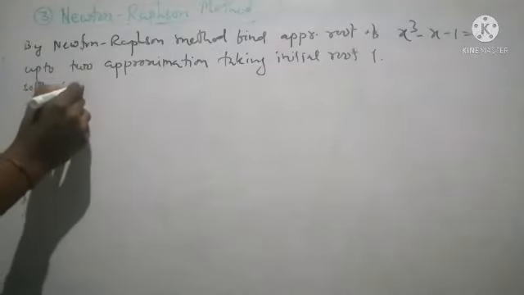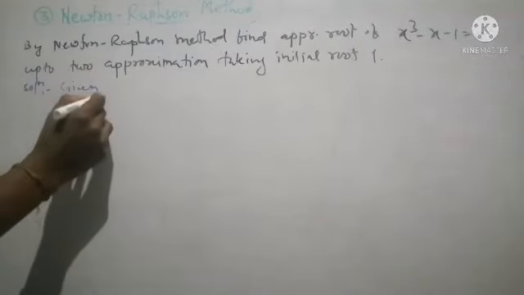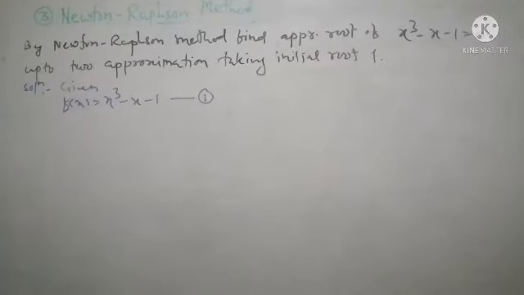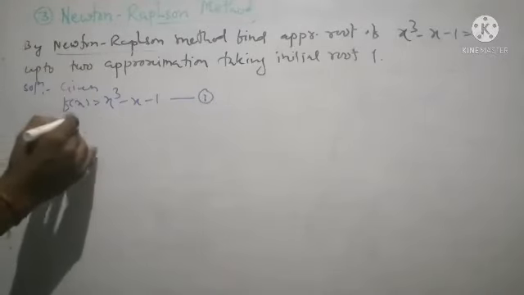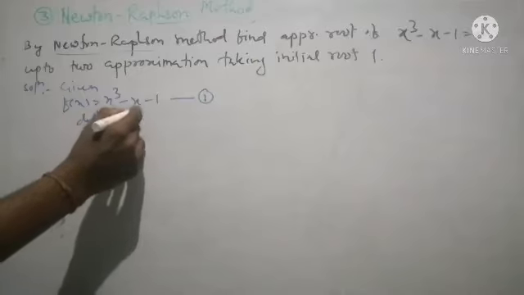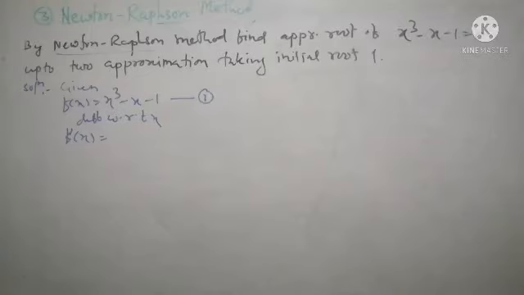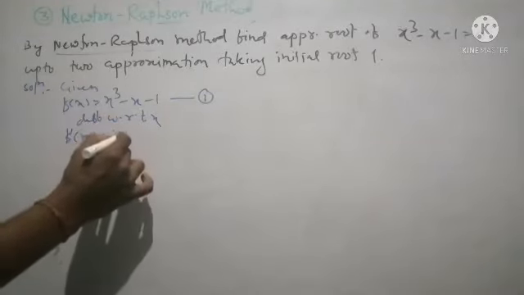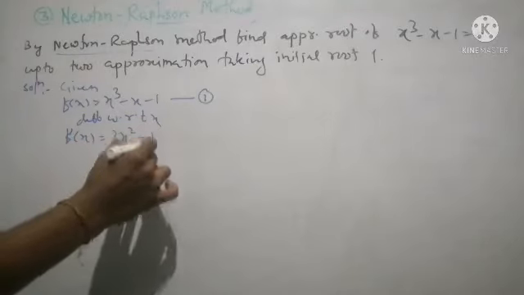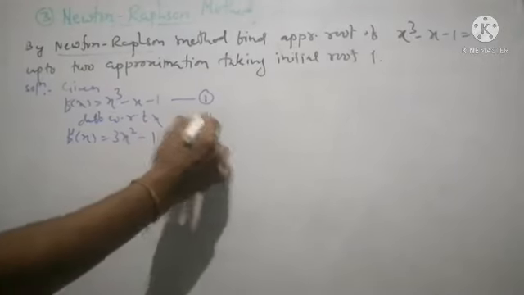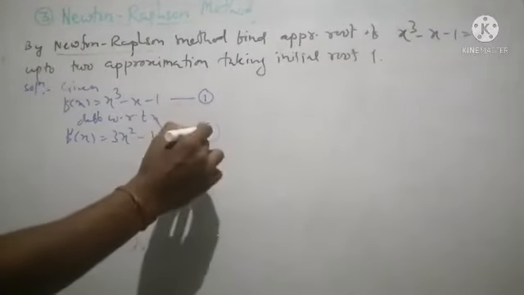So we take f of x, that is the function of x, as x cube minus x minus 1. Put it as number 1. As we are going to use the Newton-Raphson method here, we have to take the derivative of this function of x. So we differentiate this with respect to x, as the derivative of f of x is always f dash x. As on the right hand side there is a subtraction of terms, we take the derivative of each term separately. The derivative of x cube is 3x square, minus the derivative of x, which is always 1, and the derivative of 1 as a constant is 0. So f dash x we get 3x square minus 1. We put it as number 2.